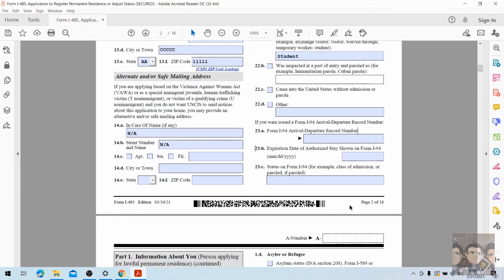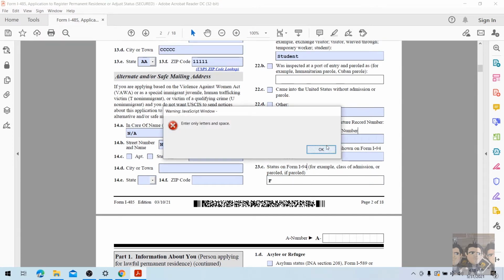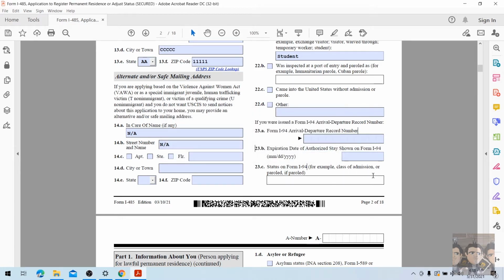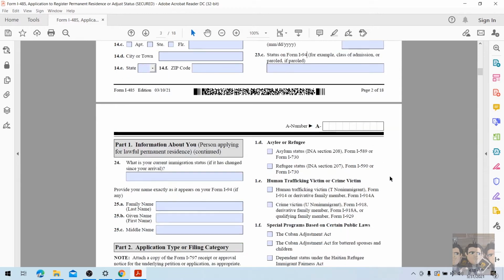And again, this is asking for the status on Form I-94. If you are an F1 student, you can type F1. Again, it doesn't allow you to type numbers, so we can come back to this one later and leave it blank.